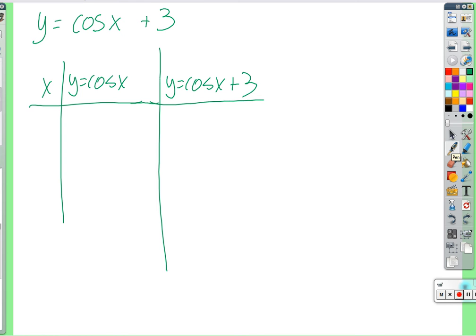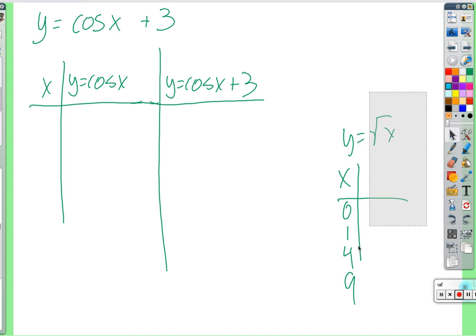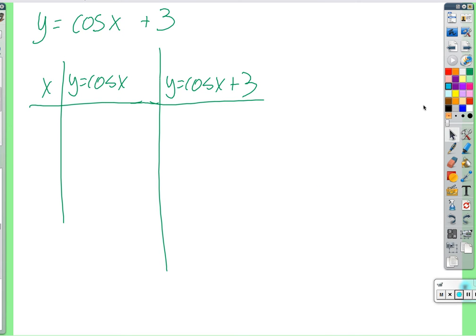So we'll plug in x values. Remember when we did the square roots? We did y equals the square root of x, and we picked x's to plug in. We made sure to pick ones that were easy for us, like 0 and 1 and 4 and 9 and 16 and so on. Pick choice values for x, but we'll do the same thing with the cosine and the sine waves. Pick values that are easy, like ones that give us 0 and 1, and maybe 1 half. We got lots of them that give us 0, 1, 0, and negative 1, and so on.